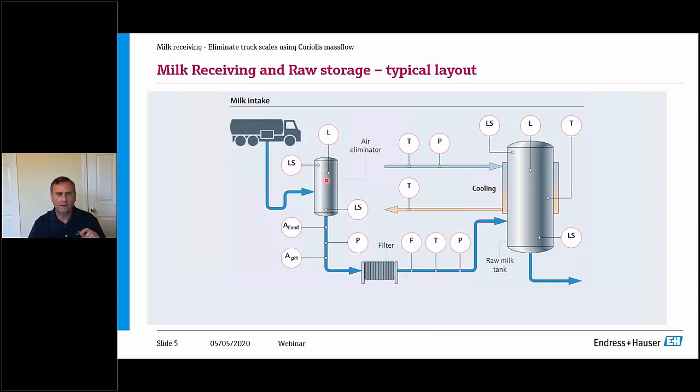The air eliminator here is not going to be able to remove those micro bubbles, but for a meter-based system to work, we need to make sure that we get rid of any air slugs that are inherently going to be present when you're hooking your hoses up to the system. So you're going to have a hose coming out of here and going into your system, and as you're starting, there will be some air slugs in there, and that's the primary purpose for the air eliminator, to get rid of those air slugs.